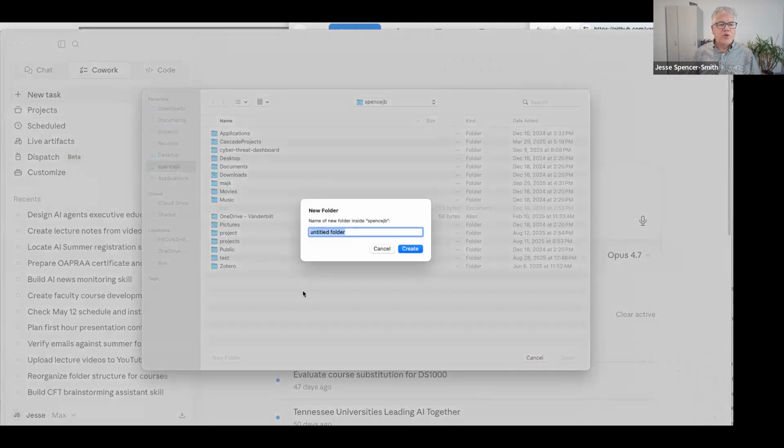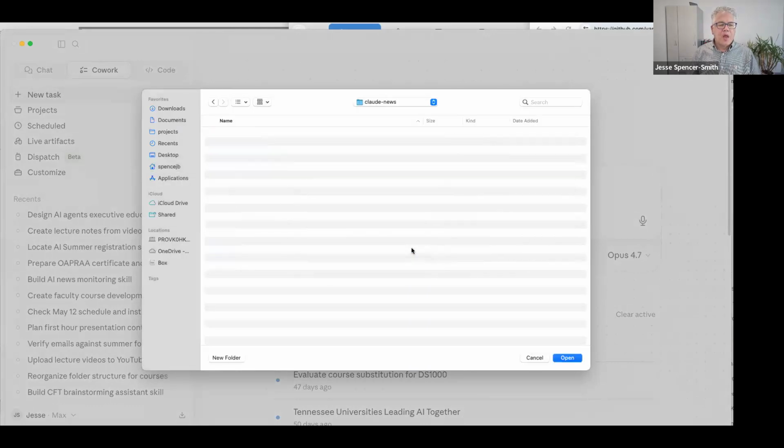I'm going to say new folder and call it Claude News. Keep in mind, once I've created this subdirectory, I can put other things in it. This is one of those cases where maybe I could have made this in chat, but you might put a description here of the things you're interested in, or have it keep the old versions of the newsletters so it doesn't repeat. You might run it again and say, show me what's new. Well, what's new is what has not been in a newsletter before.